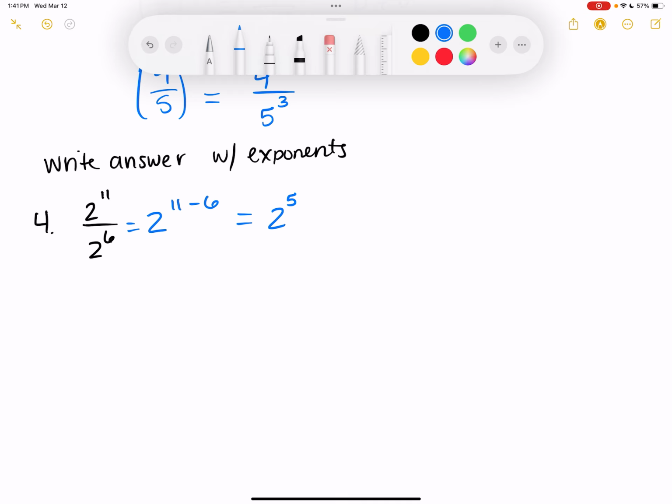Okay, so in these ones that want your answer written with exponents, we'll do the same thing we did yesterday. You need to show these steps out when you move down into the later ones. You're welcome to show it, but if you want to skip that part, you can. Okay.